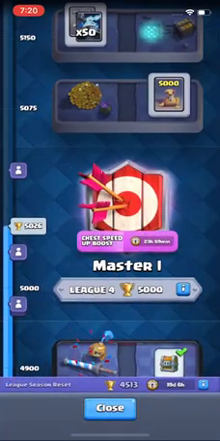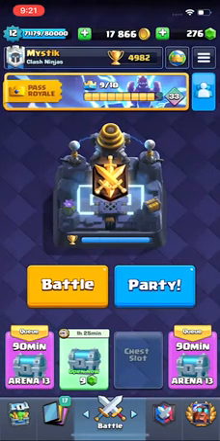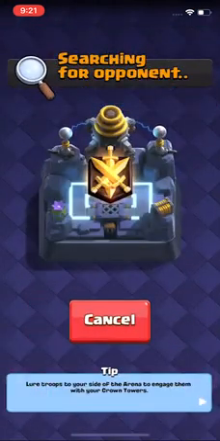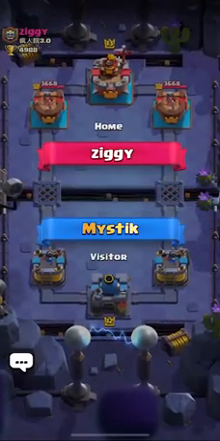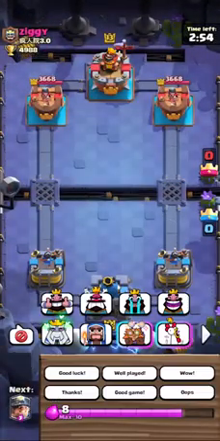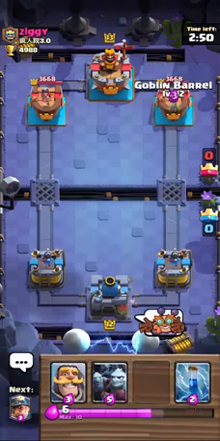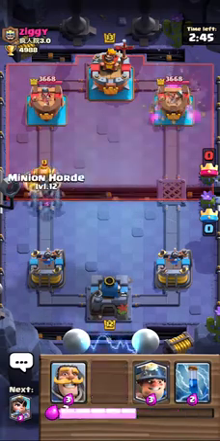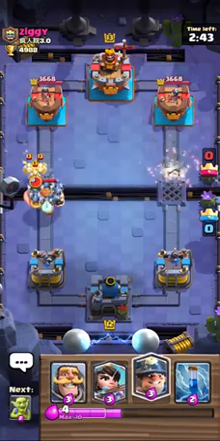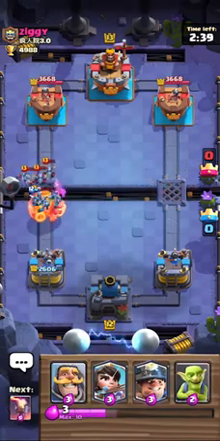This deck is going to be for people that are above Arena 7, so you have access to legendary cards. Again, another level 13, so we'll see how this goes. Toss a Goblin Barrel out first. I do that often so that way I can see what people are doing, how they're going to defend, and what they have. Now, as he has a Log, keep that in mind for further rotation.